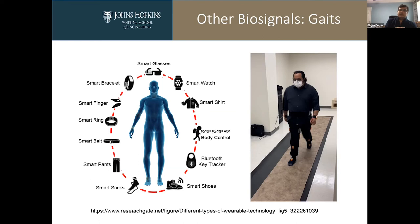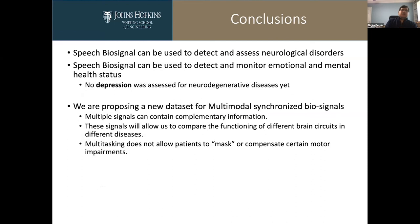And we're also adding more vision. This is wearable devices. We also want to do it without wearables, with wireless things. That's what we're looking for. So we're adding more modalities, and gait is one of them that we're trying to add. As a conclusion, I hope I was able to show you our important field in today's talk.